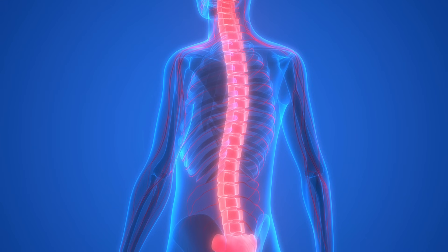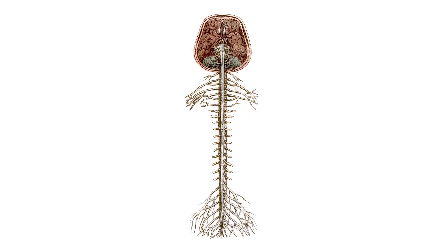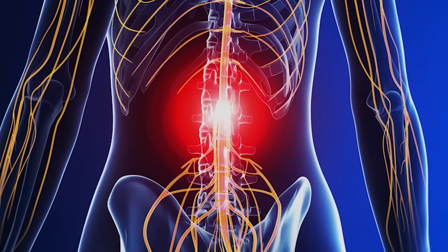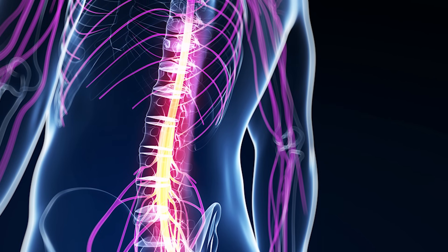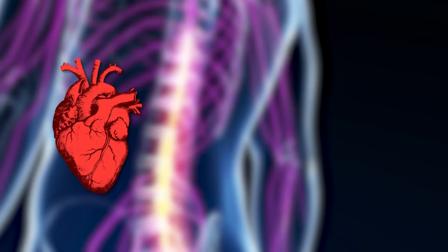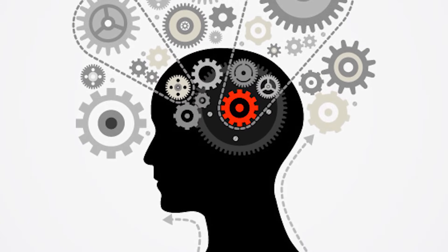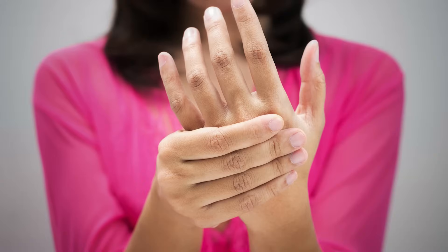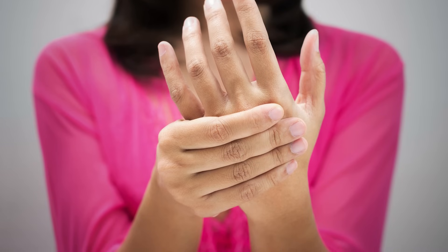The brain connects to the rest of the body through the spinal cord, which branches out into smaller nerves throughout the body. The nervous system is the body's wiring system. It transmits messages to and from the brain that are both voluntary and involuntary. The involuntary messages are things we can't control, like our heartbeat, feeling pain and reflexes. Voluntary messages are things we are aware of, like reaching for a pen or speaking. The pins and needles sensation happens when a nerve is compressed and the signal is disrupted.